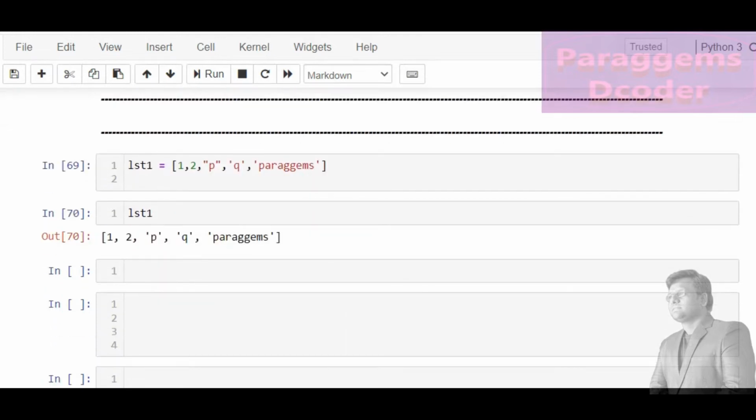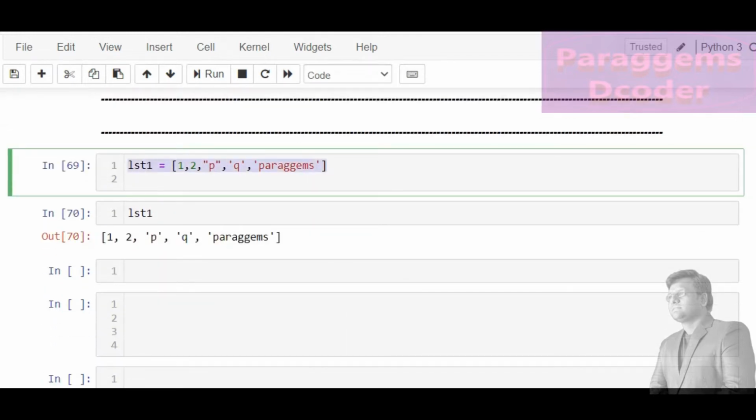So let's start. Suppose we have created one list in square brackets, according to the syntax. lst1 is the variable assigned with the equal to sign. Inside the square brackets we have put 1 separated by comma, 2 separated by comma, then p inside quotes, then q inside quotes, comma, and paragems.